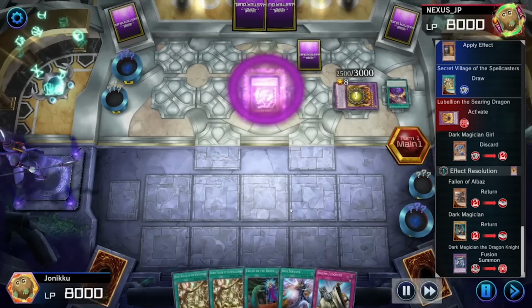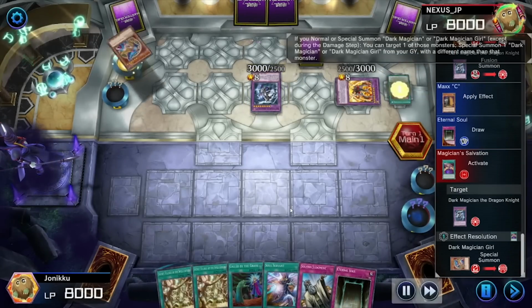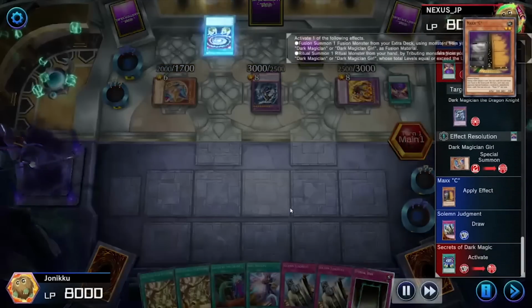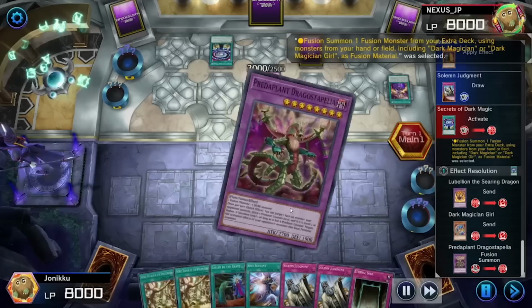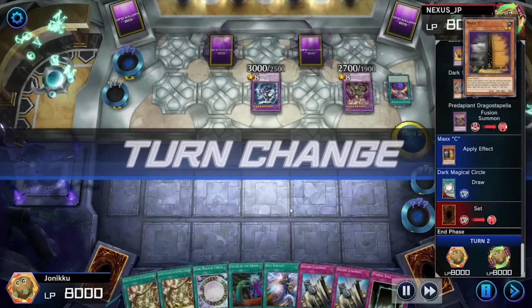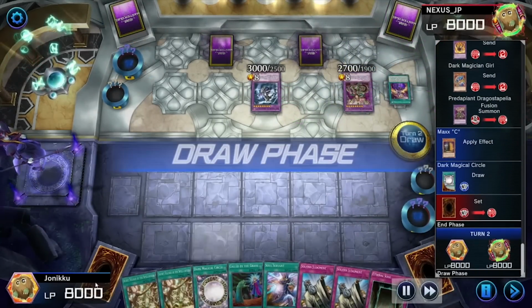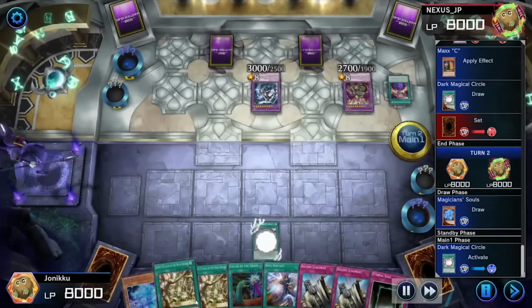They went to Dark Magician the Dragon Knight. And they kept special summoning. I didn't even see him get Dark Magician Girl. I looked away. Then they went into that Predaplant Fusion. And then they set down that card and ended their turn. So I was a little disappointed until I got Magician Souls, because look at this hand.